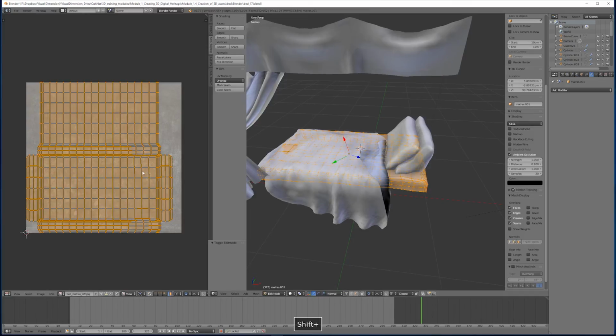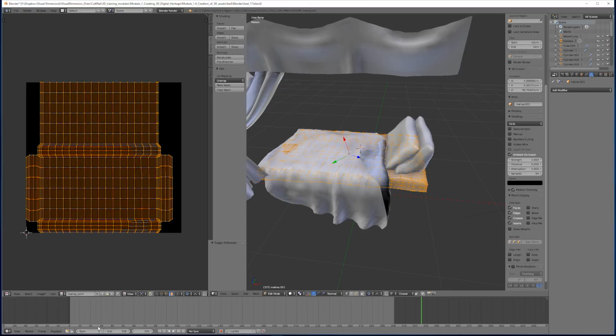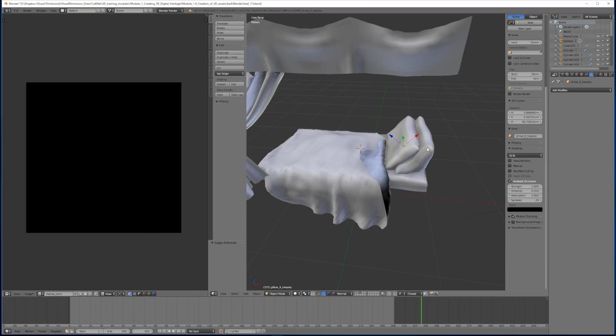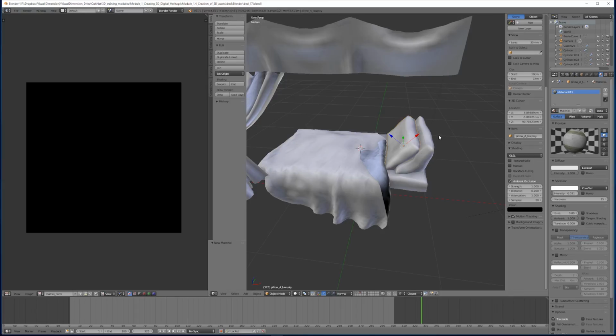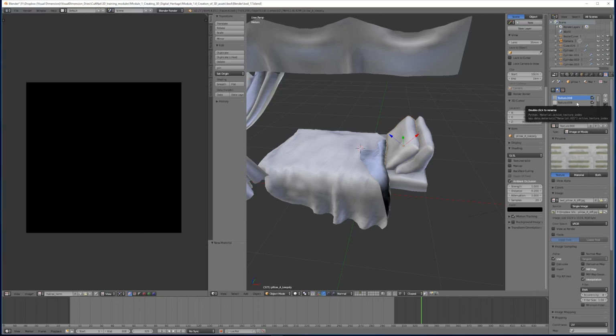Now it's time to bake our normal maps. Create a new texture, underscore normal. Okay, 2048 resolution. Now, like you remember, we have to duplicate all the materials so that we don't change the ones of the high poly model.